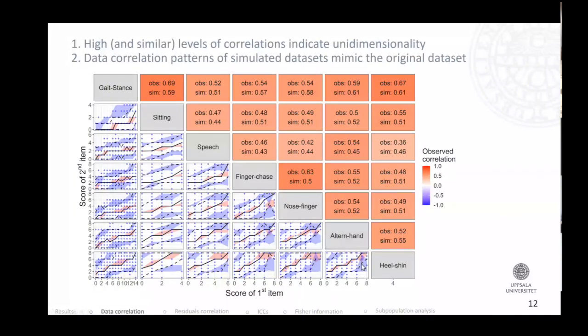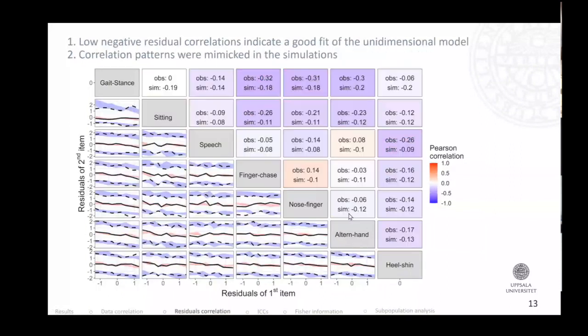So that's for the data, and this can then be followed up with how the residuals perform. And here we can see that when we fit the model to the observed data, we see in general negative residual values, and the same actually goes for the simulations. And why are these residuals negative? Typically, what we would like to see is residuals that have no patterns, so that they should have a correlation of 0 with most things.